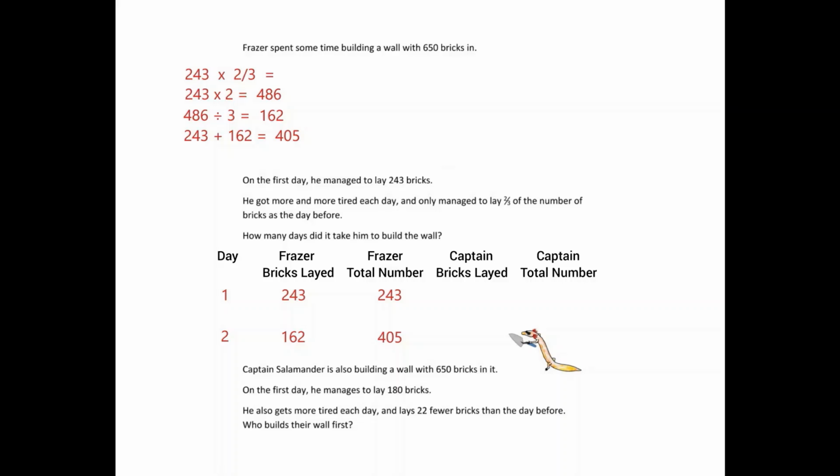Now, it's quite possible you're going to go over that amount. Okay, so if you do go over that amount, that's okay. He can have a bit of extra to put some extra bricks down. Okay, but we don't want to get under 650 bricks. We can go over 650 bricks if that's by 5 or 10, 15 or 20. That's okay. We just want to know how many days it took him to get to 650 bricks. Now, if he exceeds that, that's fine. Okay, so I'm just making that very clear with you now. Let's go ahead and read Captain Salamander now.